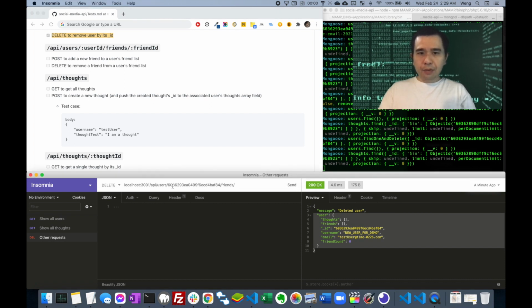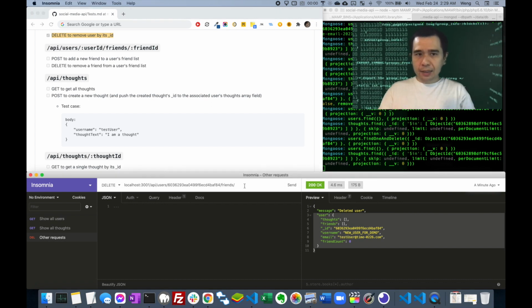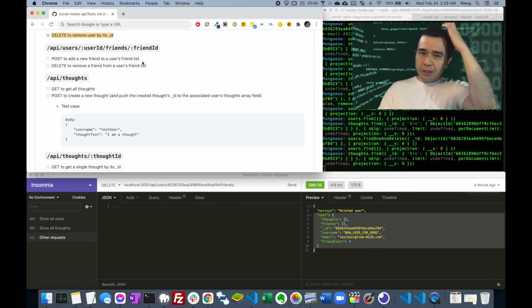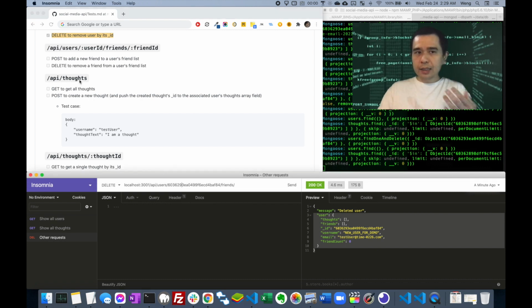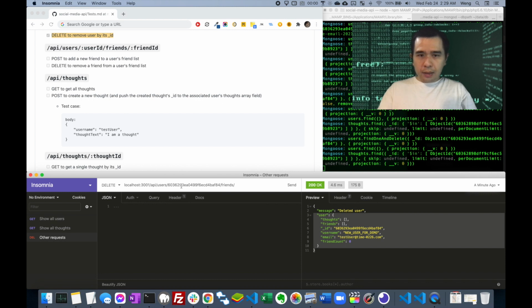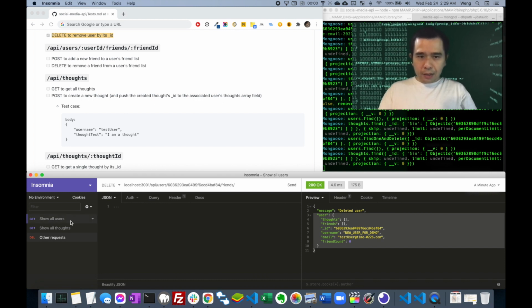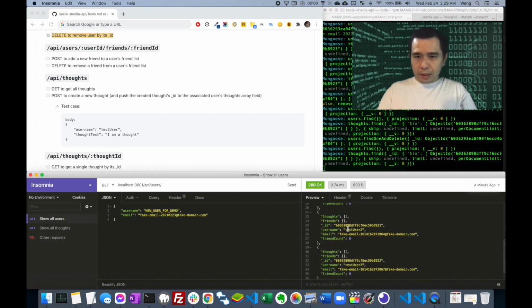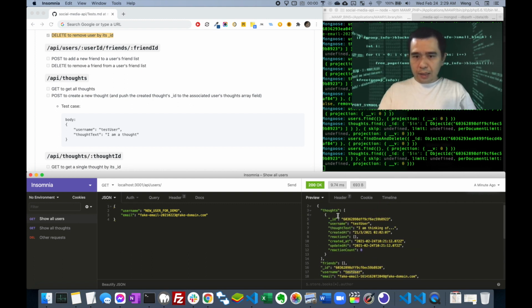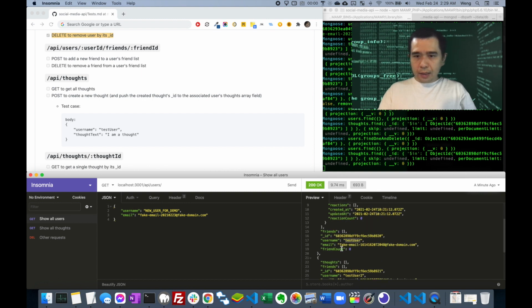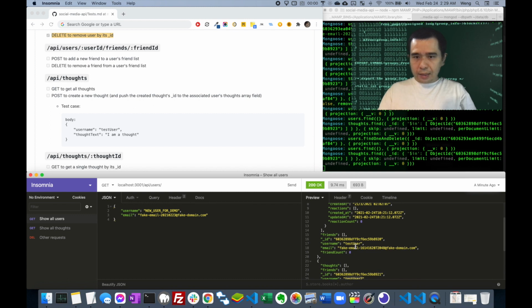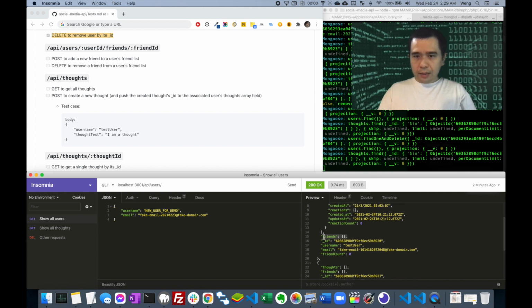And so you'll have the user ID and you have the friend ID. Depending on the method, if it's post, you're going to add that friend to that user's friend list, or you're going to delete that friend from that user's friend list. So let's make sure we have the correct user IDs we want. Let's just say test user has dots, but he doesn't have any friends. He's kind of lonely. Let's add test user 2 to test user's friend list.